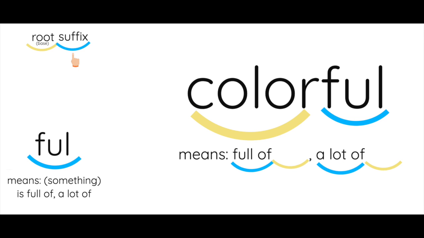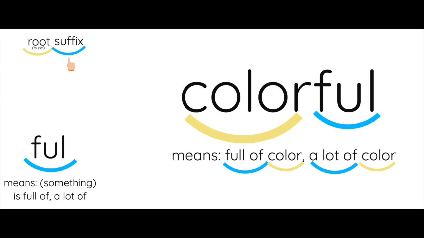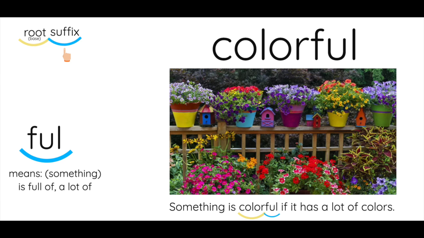To figure that out, we need to look at what word comes before full. In this case, the word is color. So that means this word is full of color, or there is a lot of color. The word is colorful. If something is colorful, it has a lot of colors.